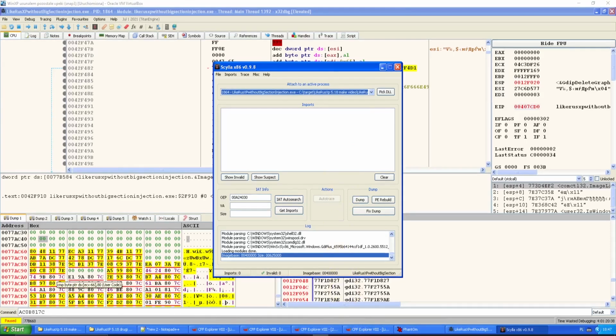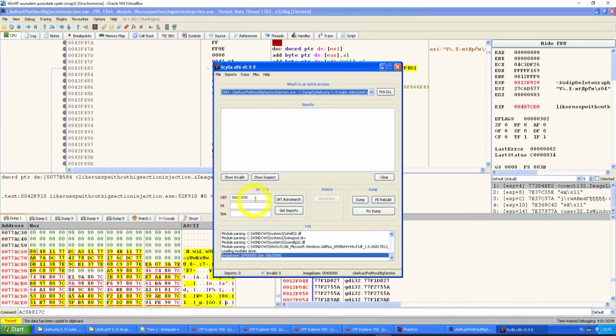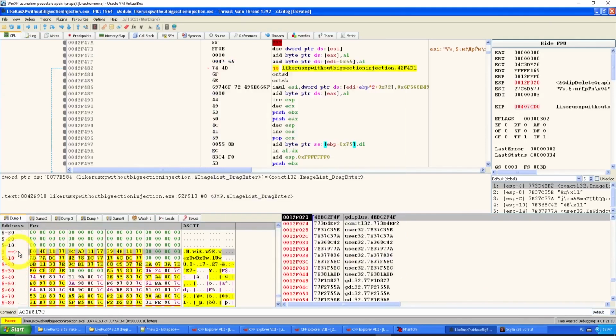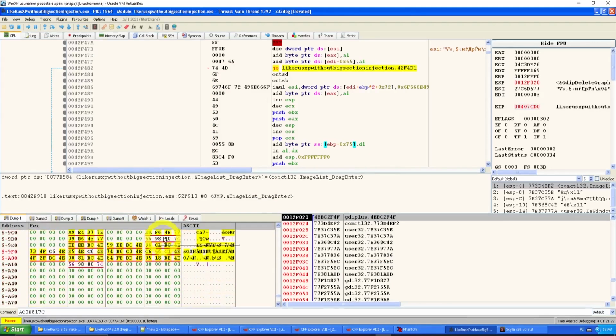And now let's type import address table information. So this here is the begin. Here is the begin. And let's click here, switch to something like that. And the end will be here.